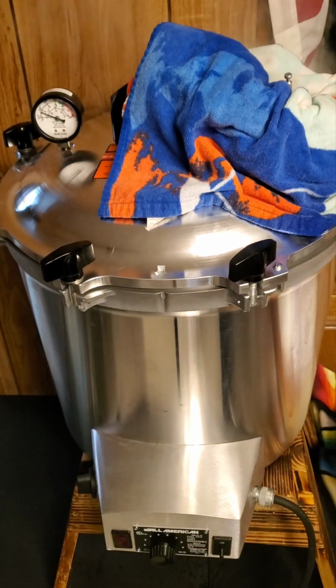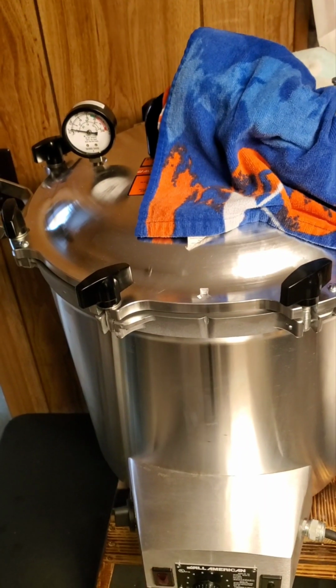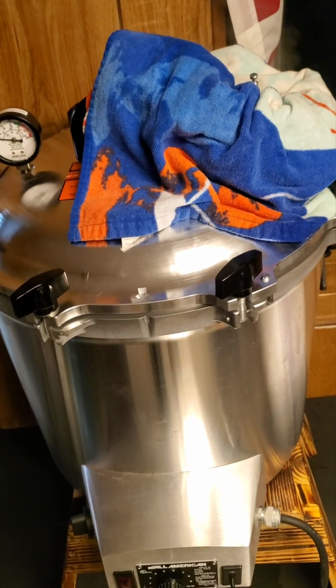Room is full of steam, and I was about to say the alarm is going to go off. Quite a bit of steam. Probably because it's the first time running 9 bags with it. I'm almost down to zero now.